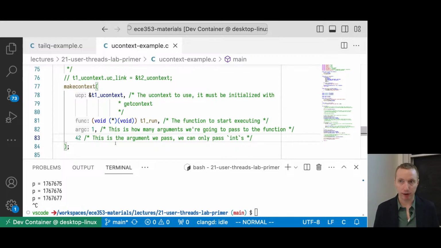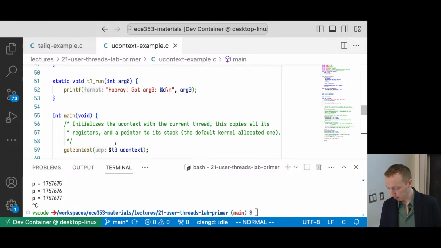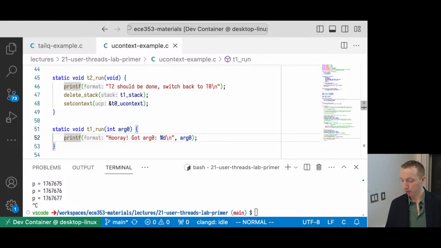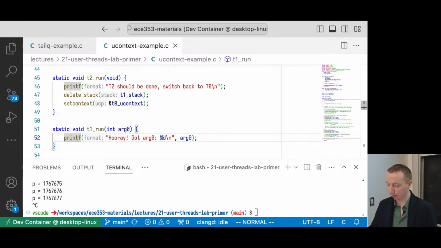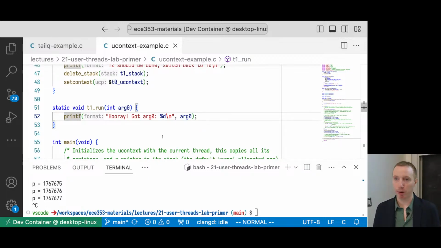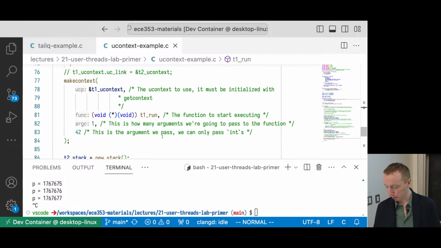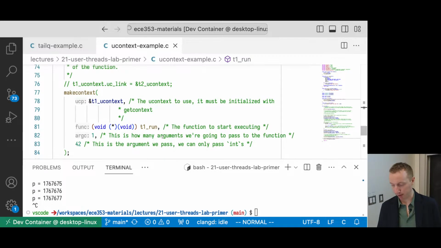We can only pass integers. So in my thread1_run, there's one integer argument. I can say, hooray, I got arg0, print off the value, and then I'd be done with this thread, kind of like pthreads. So, any questions about that?